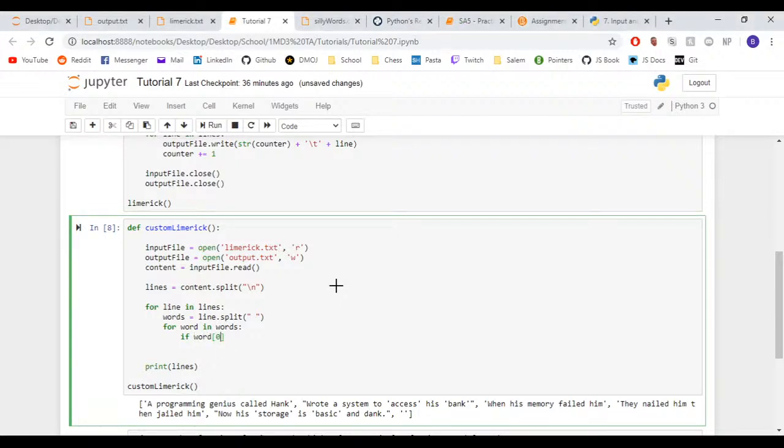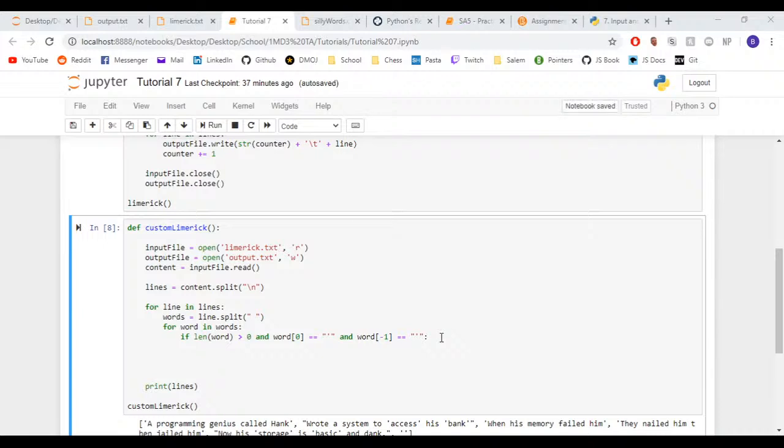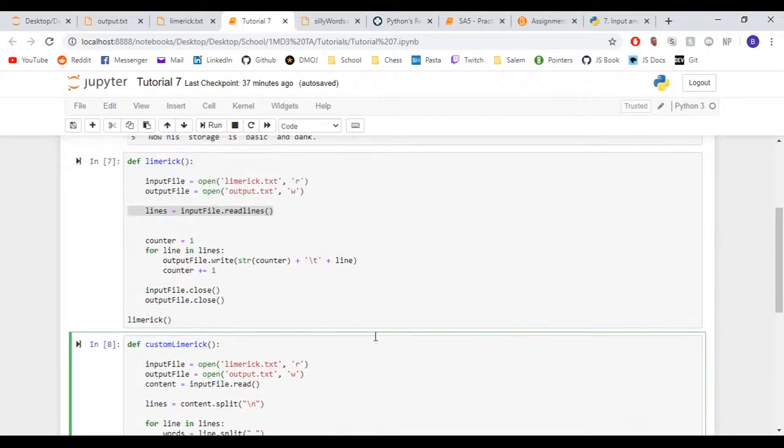If the word starts with a single quote and it ends with also a single quote, and you also actually want to make sure that the word is not an empty word, because that can happen. So if its length is greater than 0 and it starts and ends with a single quote, then we know it's a word that we can replace.